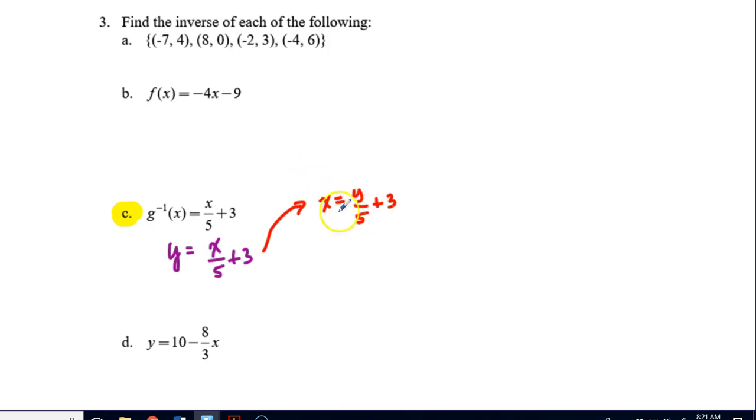Okay, so hopefully you did something with that fraction or subtracted 3 and then did something with the fraction. There's multiple ways to do it. I'm going to get rid of the fraction first by multiplying all terms by 5. Those divide to 1. Now it's going to be easy for me to get y by itself. That should have been a 15 on the end there. Oops. It's going to be easy for me to get y by itself by just subtracting the 15.